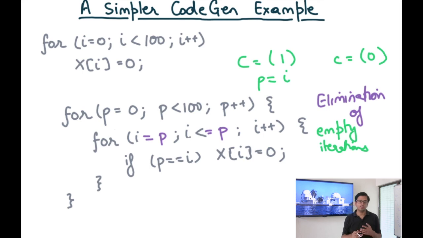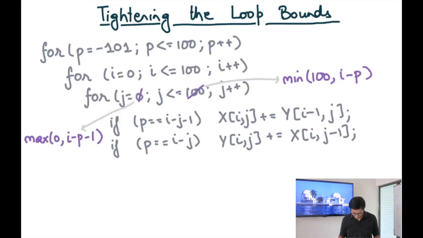And here is a hint. It's not going to be anything that we don't already know. We are basically going to be using the Fourier-Motzkin method to identify the lower and upper bounds by doing appropriate projection of the polyhedron for every statement. So in this case also, I just figure out, for a given value of P, what are all the possible values that I can take for the iteration space of this particular statement Xi equals 0, and I figure out that the lower bound must be P and the upper bound must be P as well, and that's how I obtain this solution. So I'm going to discuss this elimination of empty iterations, or tightening of loop bounds algorithm, in this module.